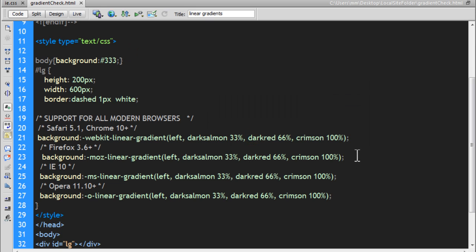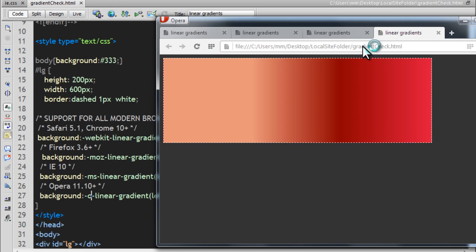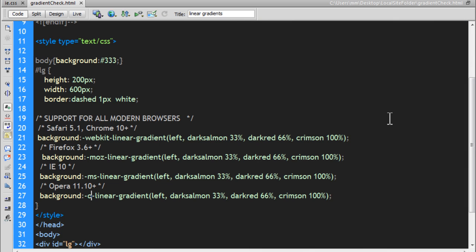So basically all that we need to do is change the vendor prefixes, people. That is all. Alrighty, you see how cool it looks here too. Let's close it up.